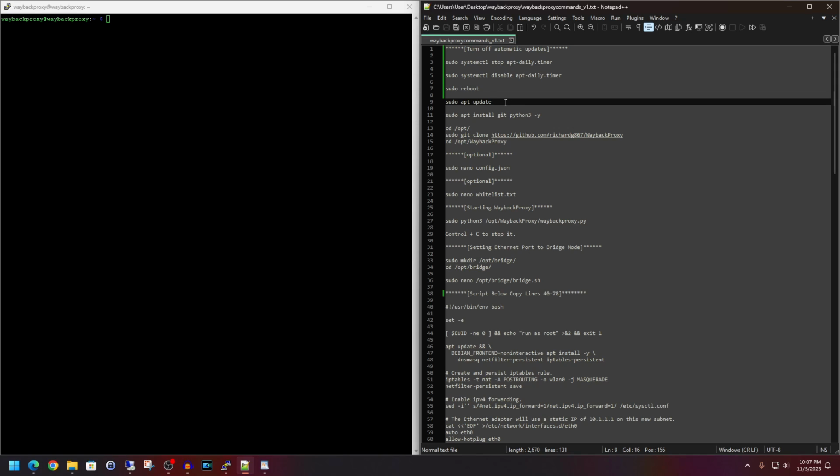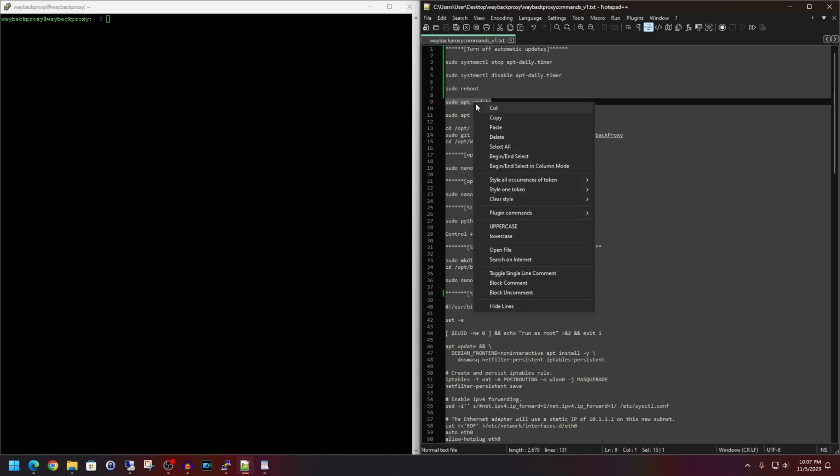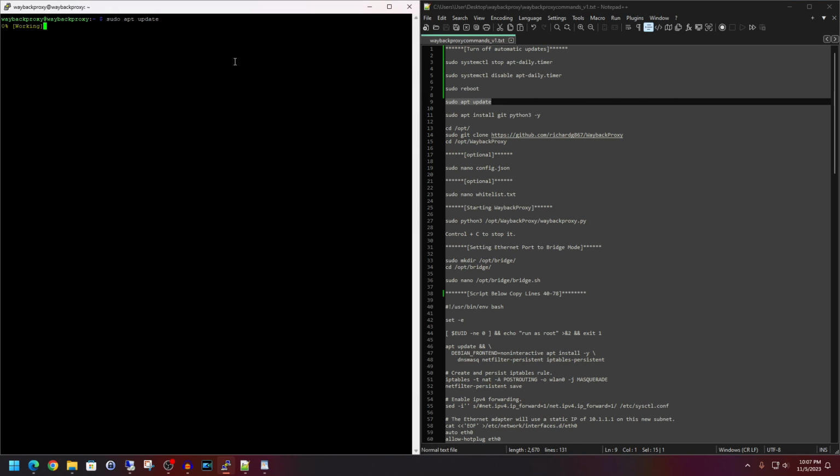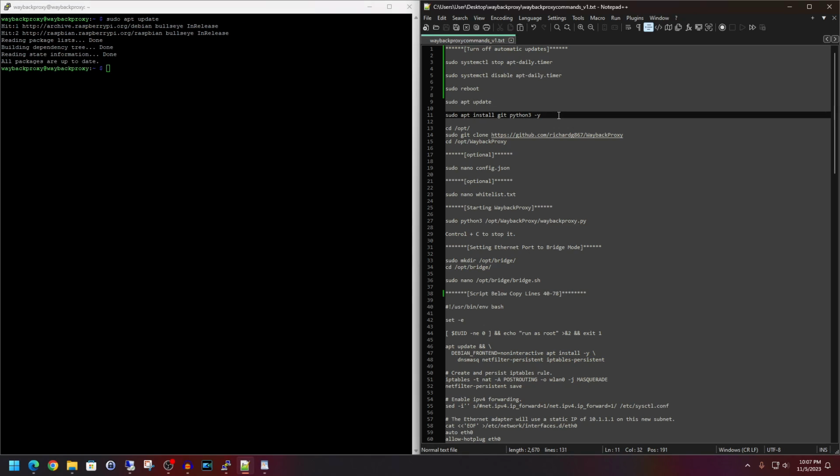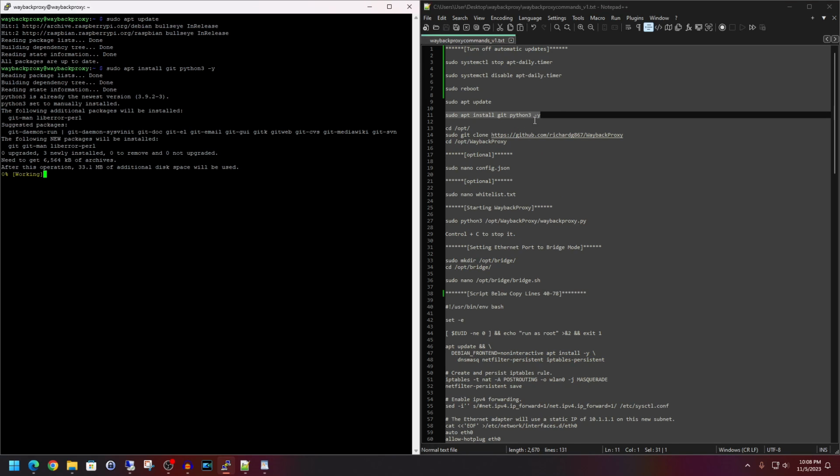So line 9, we're just going to initiate a sudo apt update, hit enter. This is just updating the package repository information. Next up, this is more or less a just in case. Some images I found have Git and Python 3 already, some don't. We're just going to go ahead and kick this off for line 11 and hit enter. And it does have the -y on there, which states that it will just pull whatever is needed without us having to intervene here.